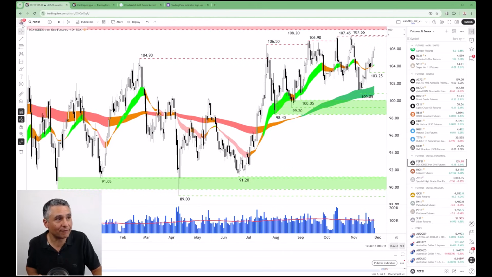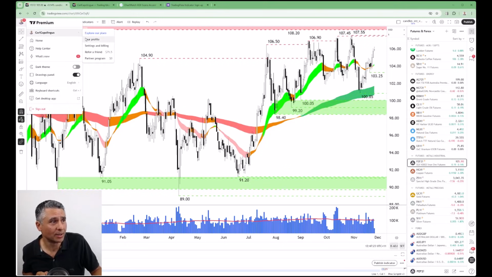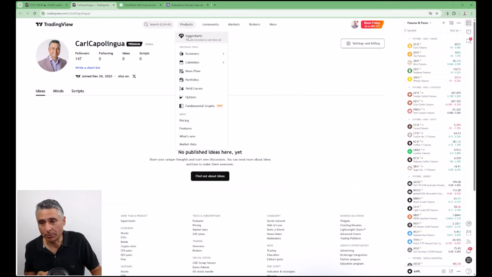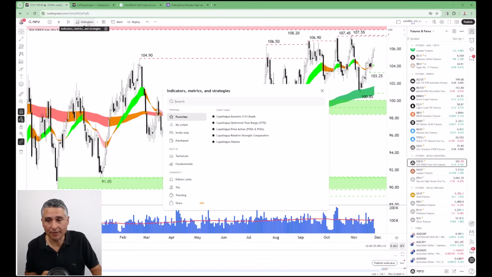If you don't know how to find the super chart, you would think it would be in there, but it's not. If you go to your profile, that's my profile, in products, there's super charts. If you click on super charts it will pop up, right? Then you go to indicators, okay? Another window will pop up. You can see I've got a few of my other ones, like the OTR and a few other ones that draw all the peaks and troughs on the screen for you.